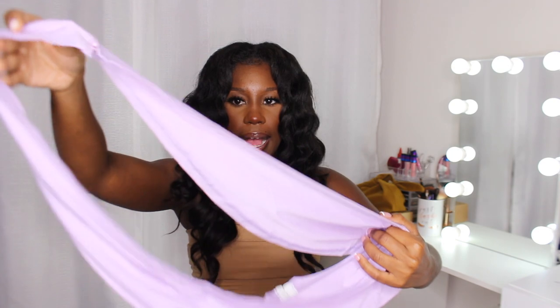So next I have this halter top shirt. It's like in this purple lilac color. I think purple is so cute, and I kind of wanted to start adding more purples into my wardrobe. And I also just got these super cute purple heels from Charlotte Russe, so I was like, let me just color block, get some purple. I thought this would be super cute, so yes. I have to try it on to show you guys. And it has like this bustier type closure piece. So yeah, really like it.